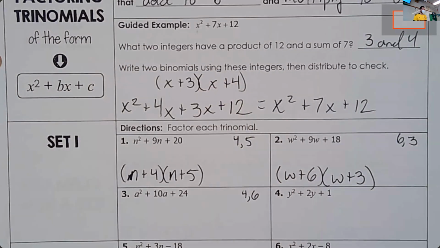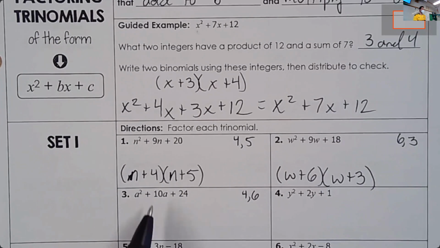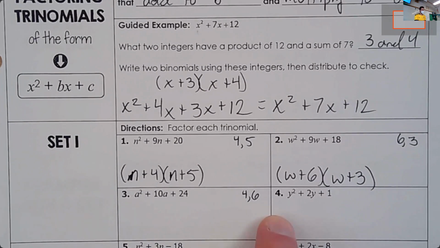And if you're racking your brain and you're having a hard time coming up with it, just start writing out factors of those numbers. You could start with 1 and 24. 1 plus 24 equals 25, so it doesn't work. 2 and 12. 2 plus 12 is 14, so that doesn't work. 3 and 8. 3 plus 8 is 11, so that doesn't work, but we're getting closer. 4 and 6, those are the two that actually work.